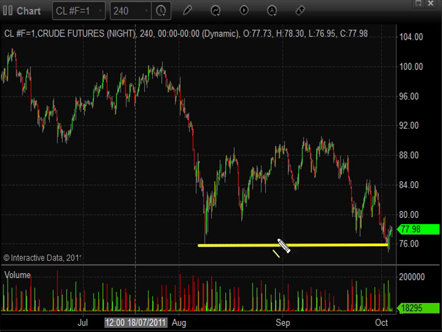I pointed out a while back that if we get a pierce to this low, it'll actually probably be pretty significant. Simply, it's going to wash the market out, and anybody who is going to exit their long oil positions there would get shaken out, and then we could actually see it start to put in a bottom.